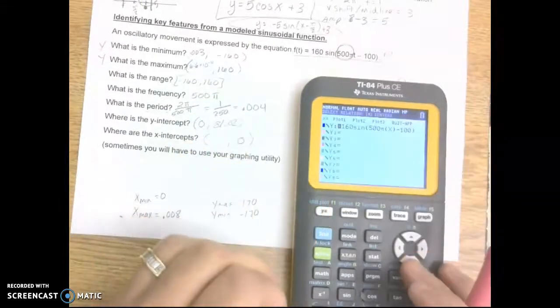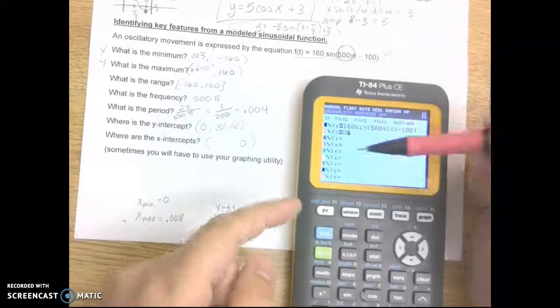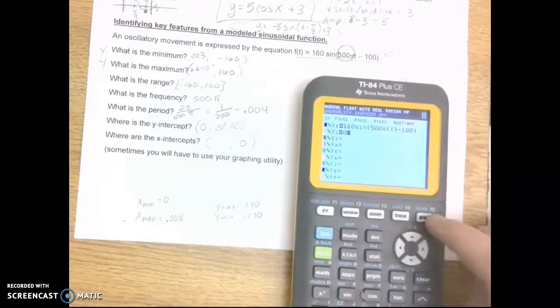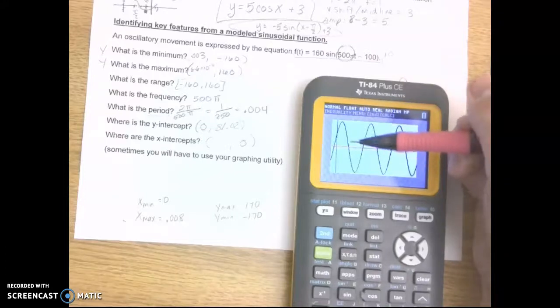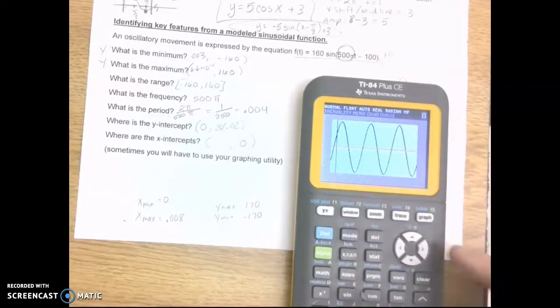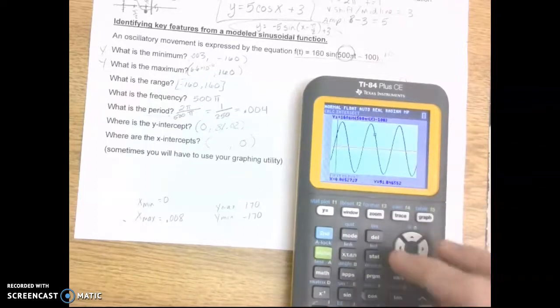Now, the other thing is sometimes there's a certain y value that you're supposed to find. So in our case, we're going to make a line called y equals 0, but it could be anything else, like y equals 120. How long did it take to get to a height of 120? So when I go to graph that, that puts that line right there. Now, if I wanted to find the intersection of these two functions, which just happens to be the zeros, then it's very, very similar. I'm going to go second and calculate intersect instead of zeros, and I'm just going to try to find these intersections.